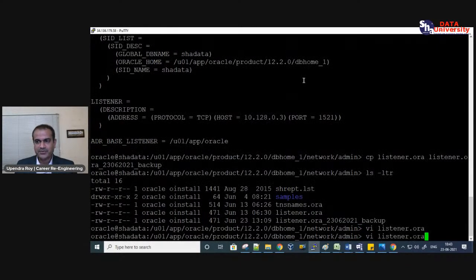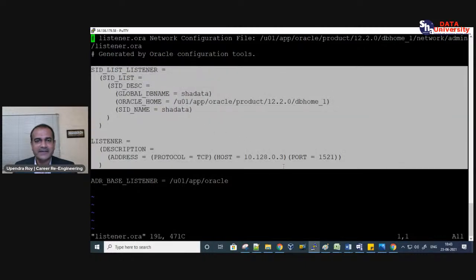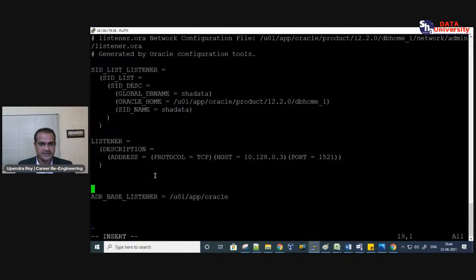See, now I'm going to do it again. I'm selecting this entire thing, and I'm going to the position where I want to make a copy of it. So after doing this, I'm coming to the location where I want to paste it. It should be here, before the last line. Why the last line? Again, slowly you will understand.